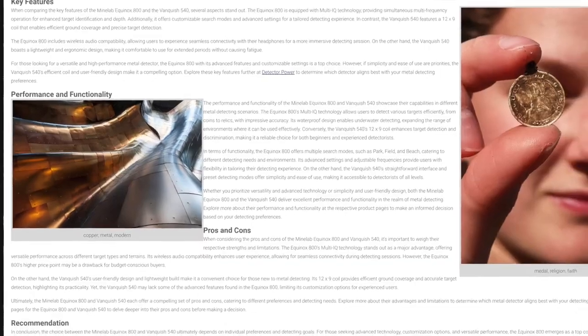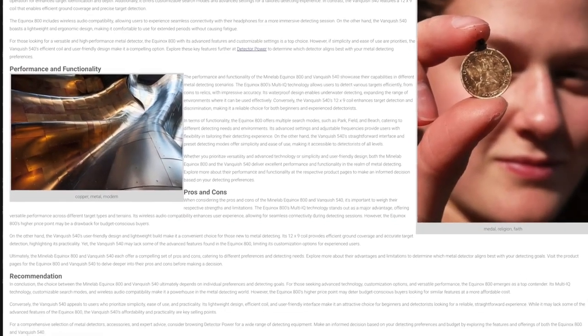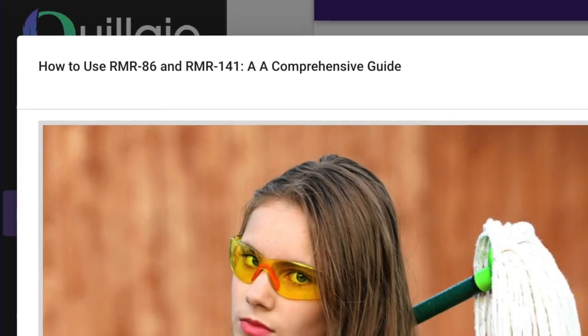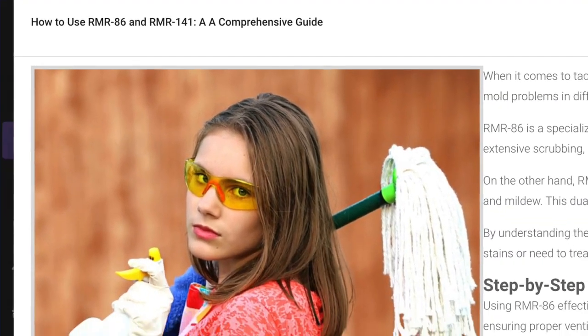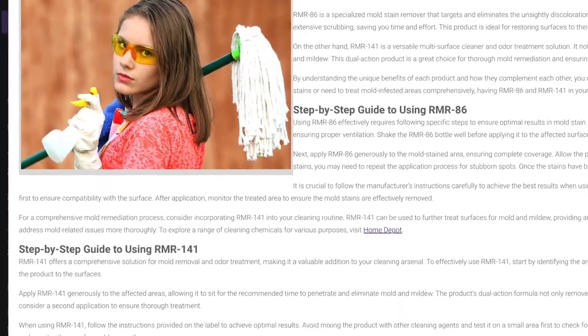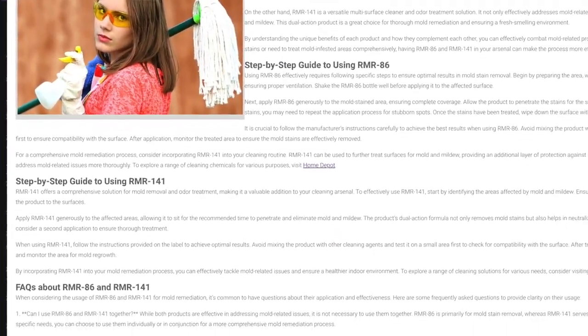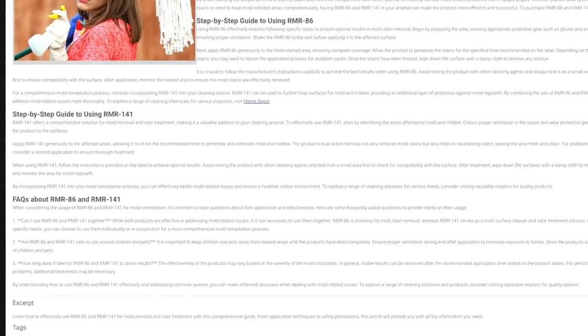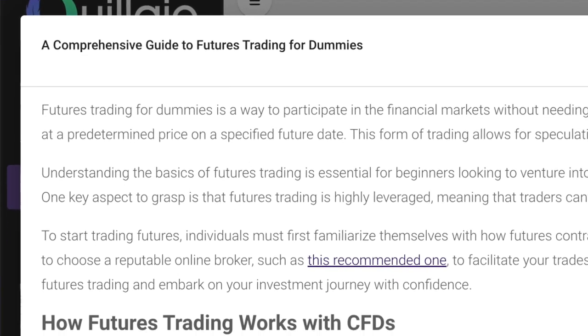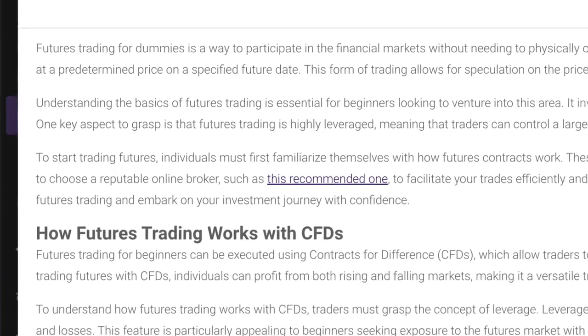Comparison reviews are extremely profitable and have a ton of traffic potential — examples include 'Xbox vs. PlayStation' or 'Apple Watch vs. Samsung Watch.' The third type is how-to keywords: another very profitable keyword category that usually leads someone down the buying process. They're looking for a solution to a problem, and if you present them with a product or service that solves it, you've got commissions in your pocket.